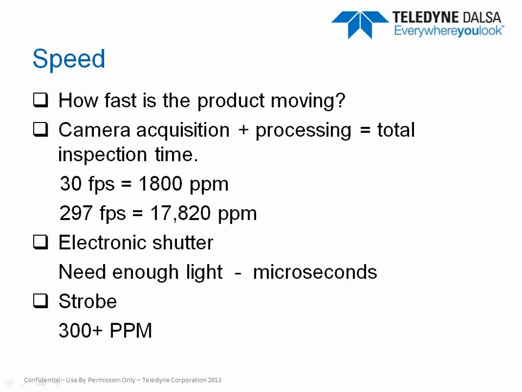Again, all the shutter does is control how long the energy is burned into the CCD or the CMOS. So the more light you have, the faster that image will burn into the CCD, and then you transfer it. We're talking about shutters of microseconds. Using strobe light, in my experience, anything that you run over 300 plus parts per minute, unless you're doing a really bright backlight, you would need strobing. You can strobe the LEDs.